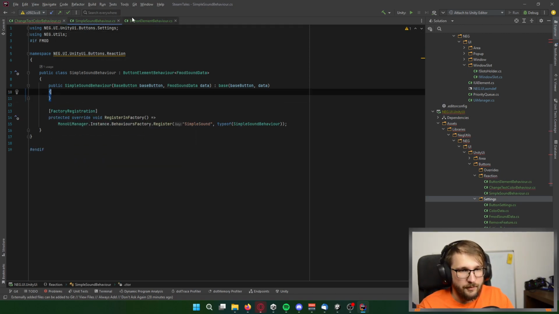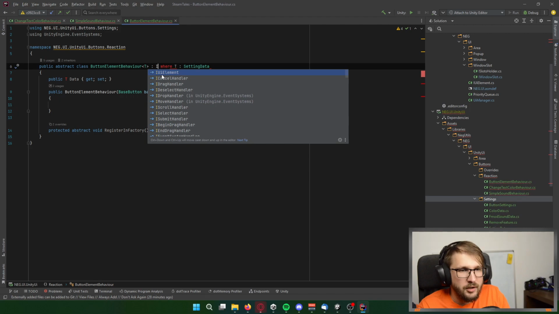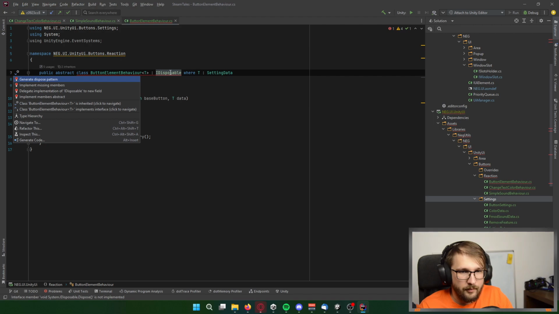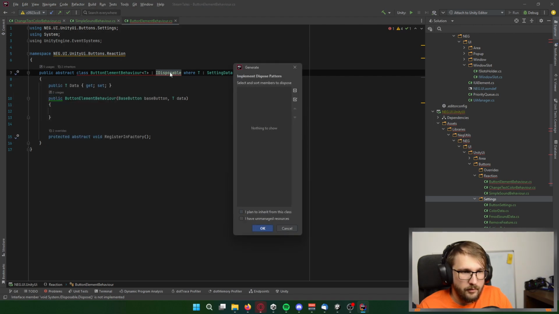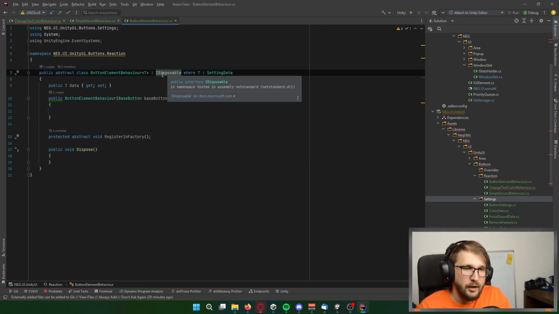Oh, I know what I want. I want also to make this button element behavior inherit after this disposable interface to make some kind of destructor, to have something to call when I want to remove it, so I can just detach my events.